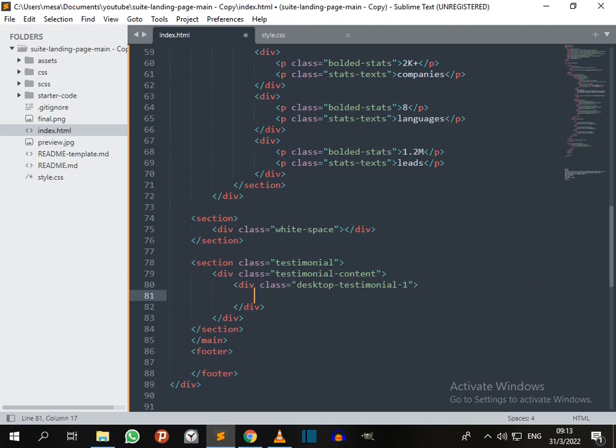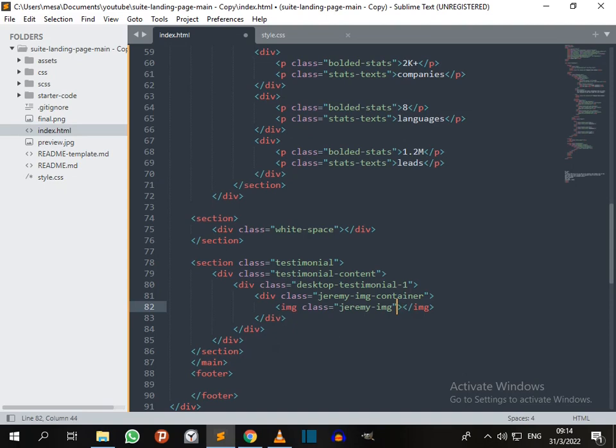Now this is where I'm going to have the image for the gentleman. Div with the class name Jeremy img container. Let me put in the image, class name Jeremy img.